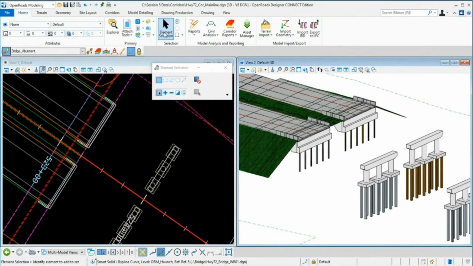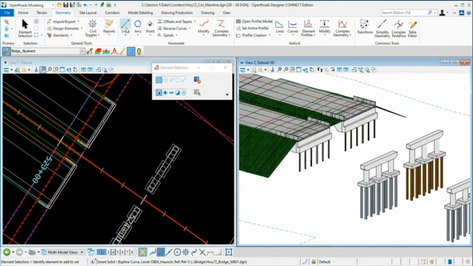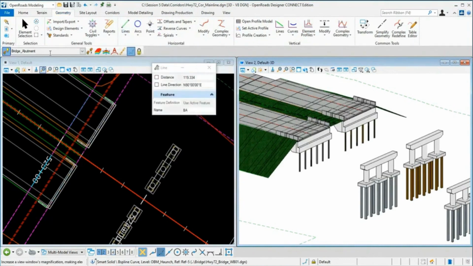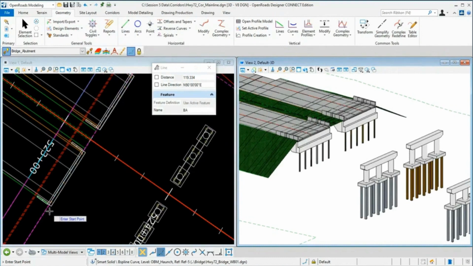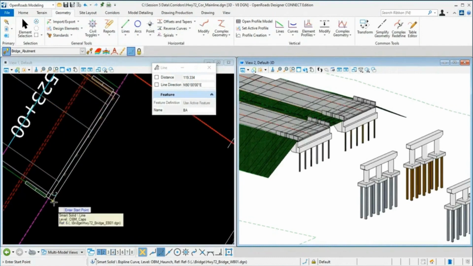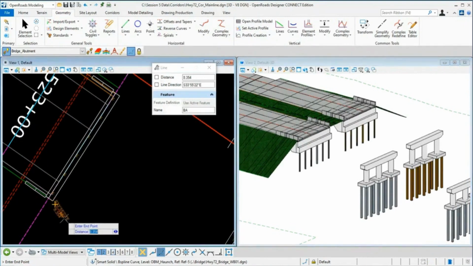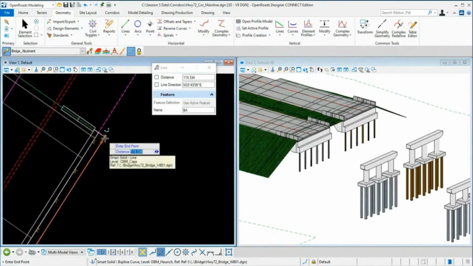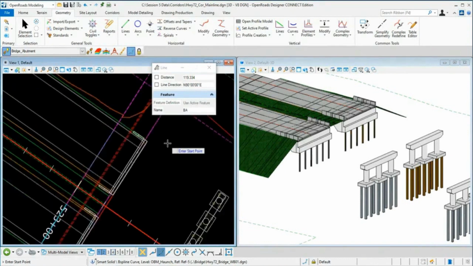Okay, so I'm going to come over to my geometry tools. Once again, use the line between points command. Again, I'm using the bridge abutment feature definition. I'm just going to zoom into the eastern corner of my abutment down here for the eastbound road, or the eastbound abutment corner. I'm going to snap to that. I'm going to snap to the westbound corner of that bridge abutment to create that horizontal geometry.